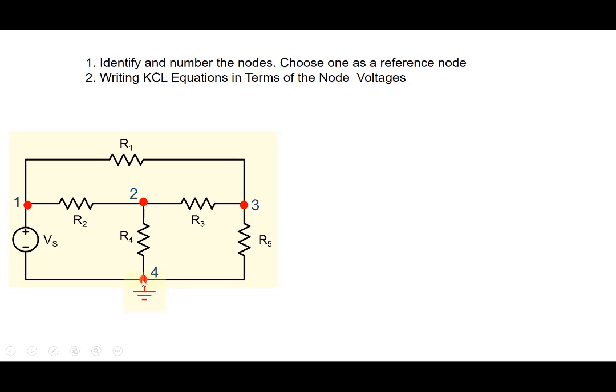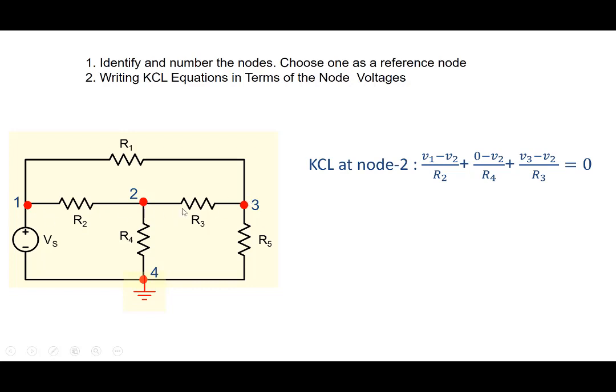We choose 4 here because note that what we are trying to determine is all the node voltages. So when we choose 4 as a ground, this node becomes 0 volts, so we don't have to determine its voltage. And not only that, node 1, we immediately know its value because this is a voltage source, so node 1 is also Vs. So that reduces 2 unknowns in the circuit, the voltages at 2 and 3, right? So the choice of the ground here helps us in reducing the number of unknowns in the circuit here.